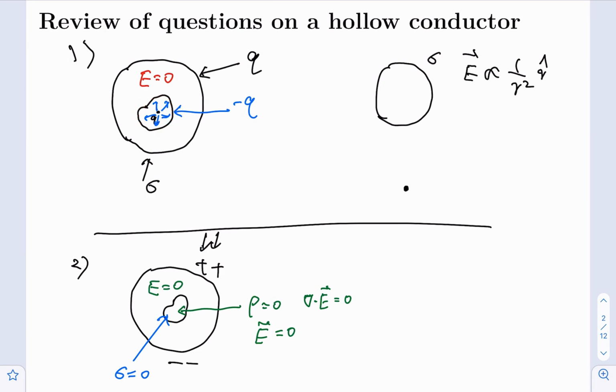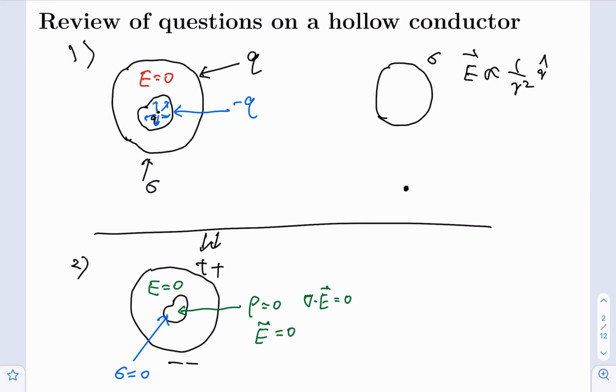Now if we do a volume integral enclosing this hollow region, we know that the integration of del dot E over this surface must be 0, and this means the total charge inside should be 0, which means on the conductor the surface charge must integrate to minus Q. Since the total charge on the conductor is 0, the outer shell must have a charge of Q.